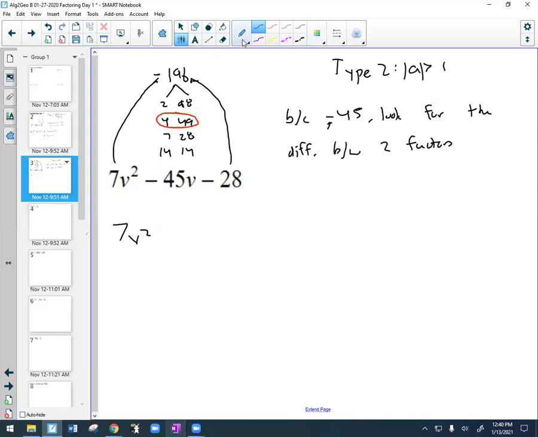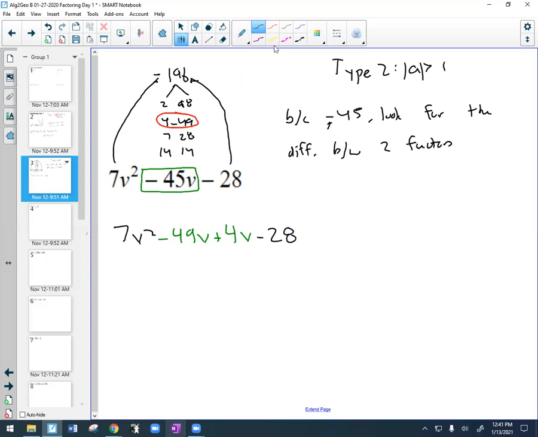And here's what you do. Sorry, I'm just saying this like you guys already know this. So once you multiply these and you get this number and you find the two factors whose sum is negative 45, that's going to be 4 and negative 49. And then the way I've always done this is you rewrite this middle term. I'm going to write it in green so we understand what's happening. I'm going to rewrite the green term in terms of these numbers 4 and negative 49. And this is what I mean. 7v squared stays the same. But now instead of negative 45v, I'm going to write it like this. Negative 49v plus 4v. And then the minus 28 stays the same.